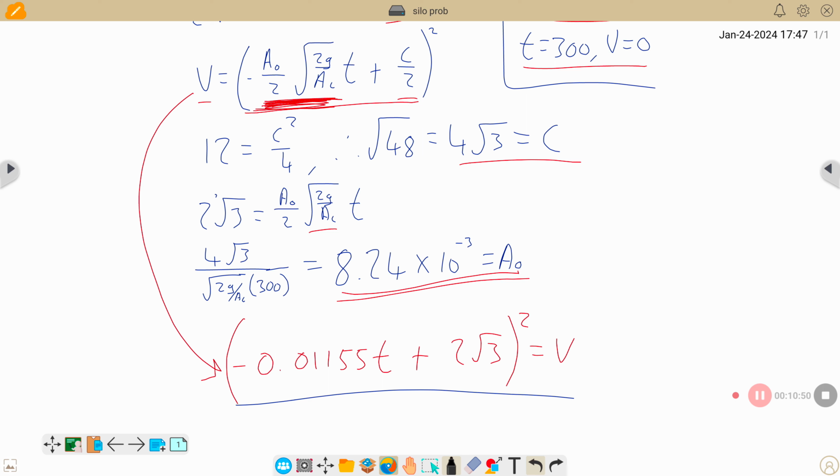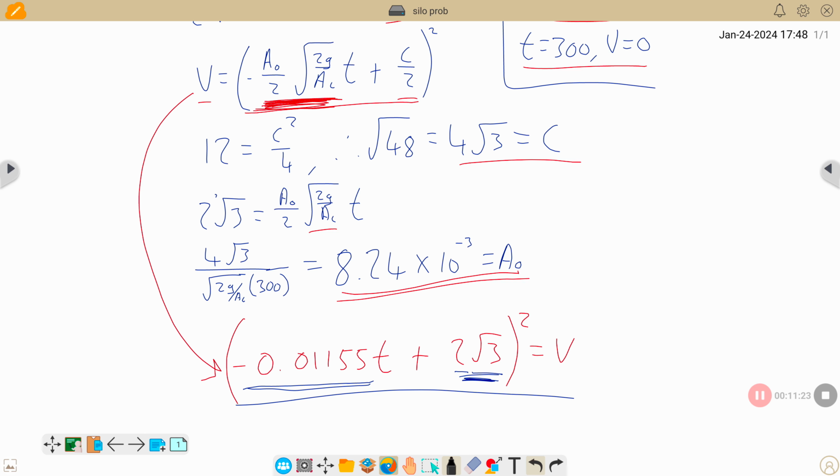And if I look at it by inspection, this term here is going to be my intercept, and if I square that, that's just going to be 4, because 2 squared is 4, times 3, because root 3 squared is 3, which is 12, and that would make sense, right? Because my initial volume is 12. And here I've got this quite small magnitude negative coefficient, so that looks promising as well.